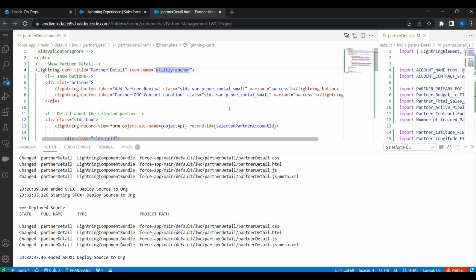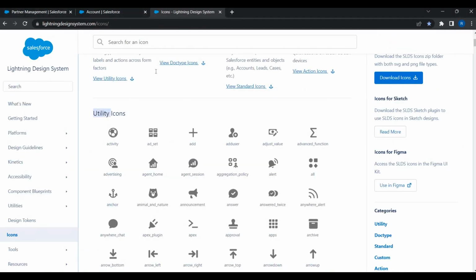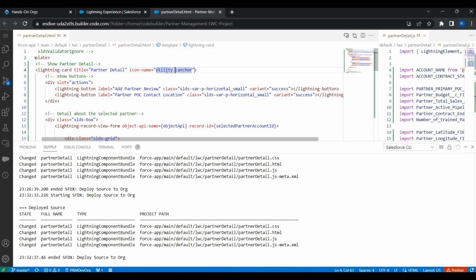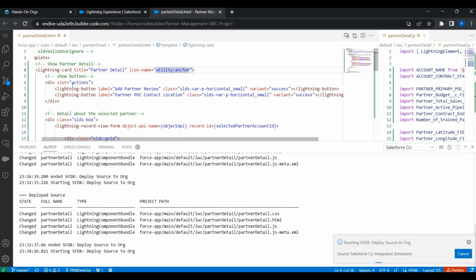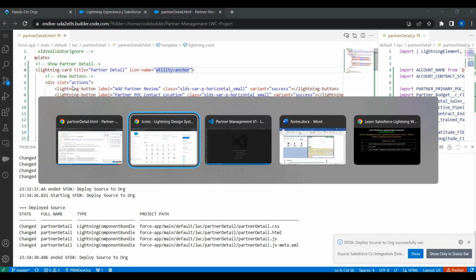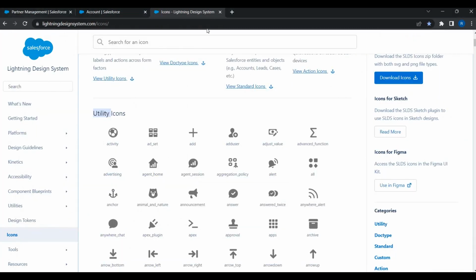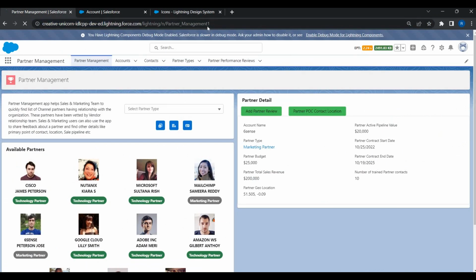We made a couple of changes: we added an icon. Copy this, put it right here. So we added an icon and we also added a slot. Let's deploy the source. Let's wait for the deployment to complete. Done. Let's go back to the page and refresh.